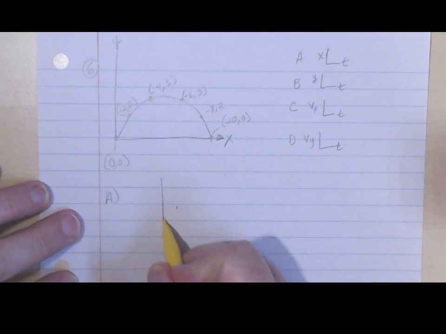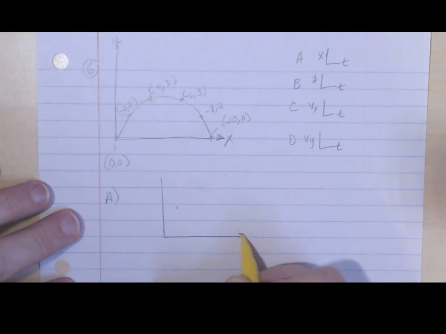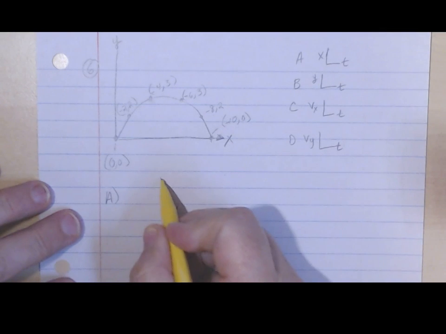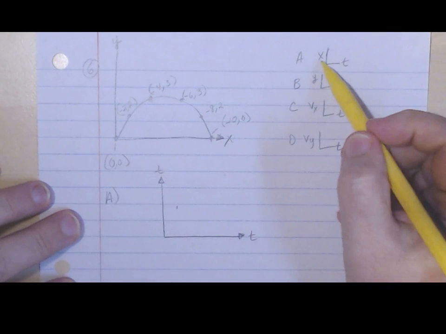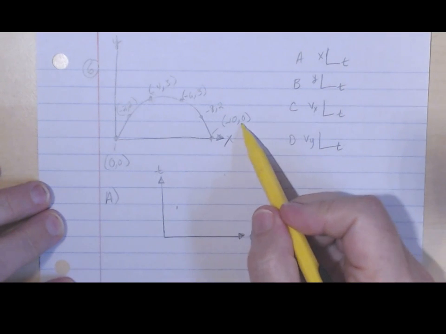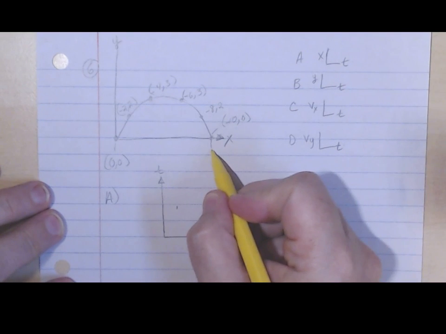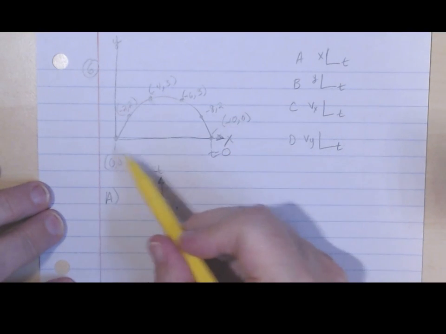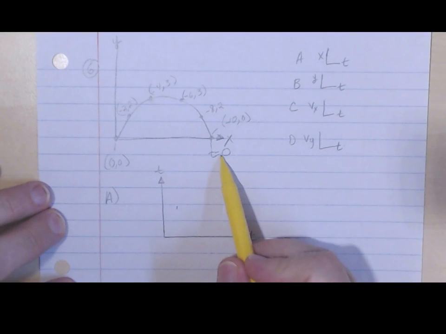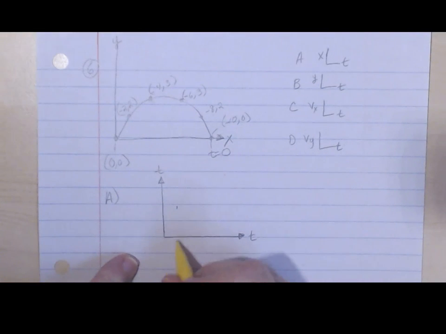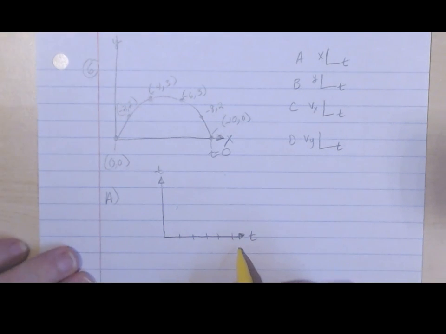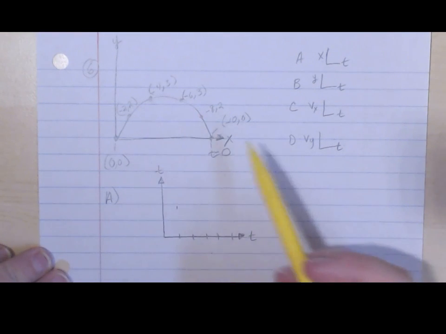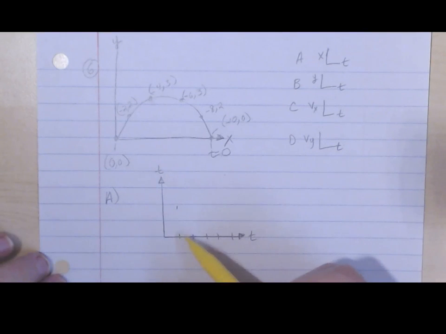So they want x position versus time. So it's actually pretty easy. And by the way, this was starting at t equals 0 over here. I know that because the arrows are all pointing to the left on the curve. So t equals 0 is here, and I have 1, 2, 3, 4, 5 increments of time. So for each of these increments, I pretty much just pick off what the x value is and plot it.